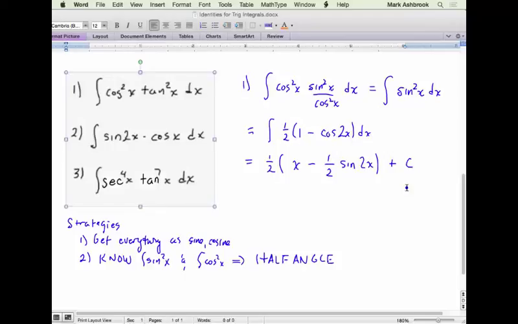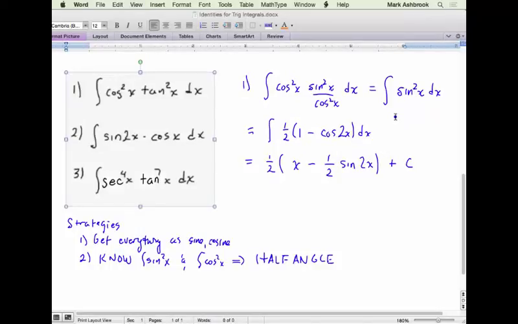What if you change tangent squared x to secant squared x minus 1? Uh-huh. And then you distribute cosine squared x to secant squared x and minus 1, and you get 1 minus cosine squared. Same thing. So then you end up doing cosine squared instead of sine squared. It's slightly different, but that's valid. It's just a little more work. This is more direct, but that's totally valid. Other questions about this one?